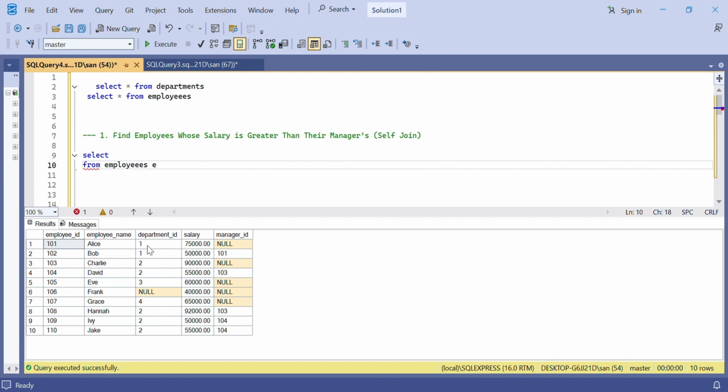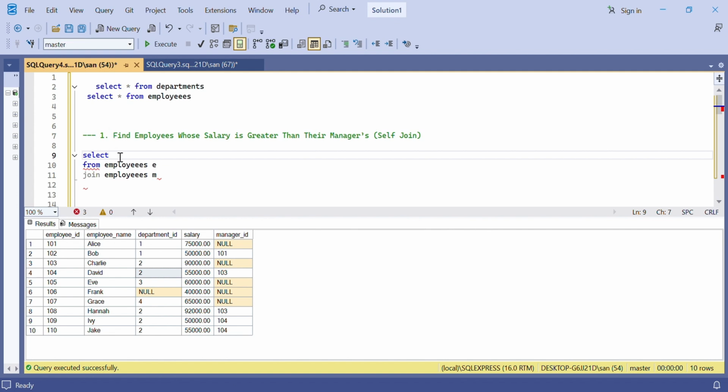The original table we'll name employee with alias E, and the copy of it we're going to alias as M. So we assume this is our employee table, and there's another table here that is the manager table.